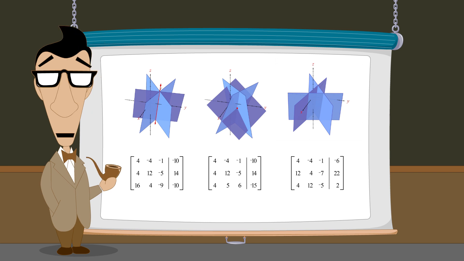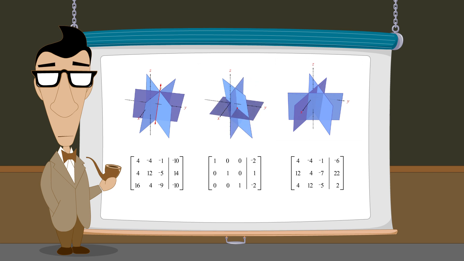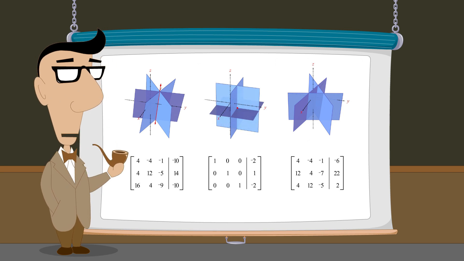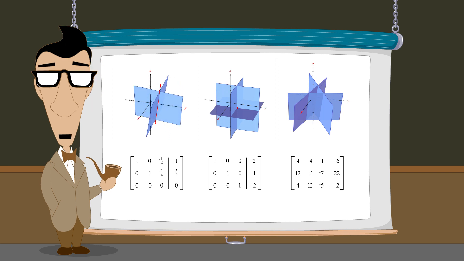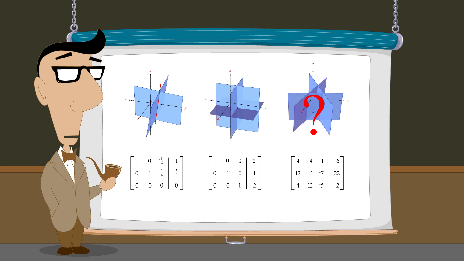In three-variable systems, we have also seen how the planes which graphically represent those equations change during that process when the system has a single unique solution or infinitely many solutions. But we have not yet seen how the planes change when a system has no solutions. Systems of linear equations with no solutions are called inconsistent, since no variable values exist that are consistent with the solutions for every equation in the system.